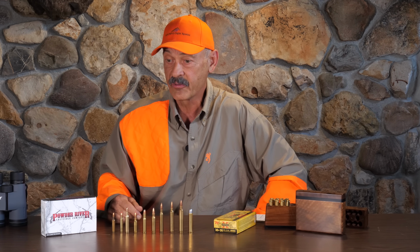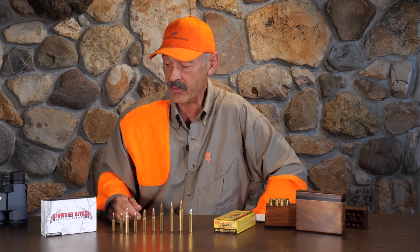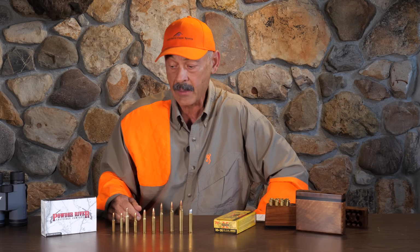That, I think, is what made the 243 and the 244 or 6mm Remington so popular in the late 50s and into the 60s. They were a dual-purpose rifle. You could use them for hunting deer and pronghorn. A few folks will use them for elk. I don't think it's ideal, but they get the job done. But for deer, that's really proven to be an effective cartridge. Those are light recoiling ones that you might want to consider. I've taken a lot of deer with the 243s, and I have never had any reason to complain.